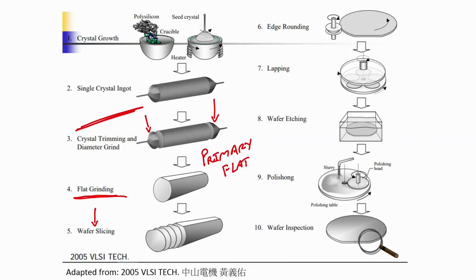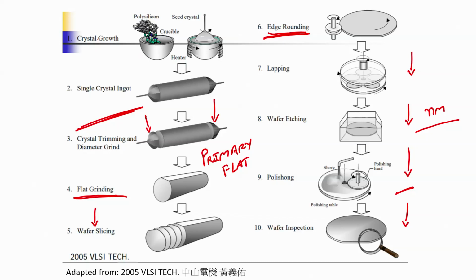Now, after the wafer is sliced you have to perform edge rounding, right, you have to round the edge. Then there is a process called lapping, followed by chemical etching, followed by polishing. Wafer etching is to get a smooth wafer, an extremely smooth wafer with nanometer surface finish. Now, once you have this, what is the next step? After this you have to polish it. Once you polish, the next step is to inspect the wafer.